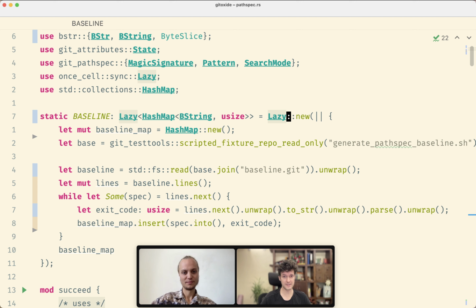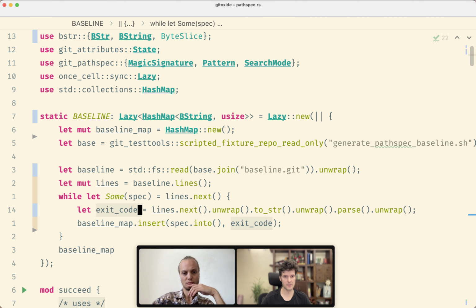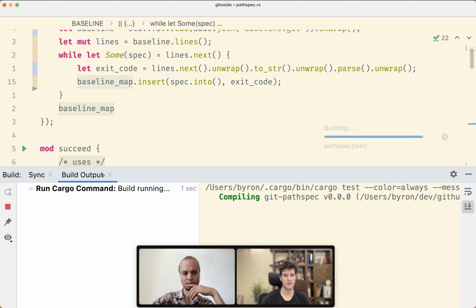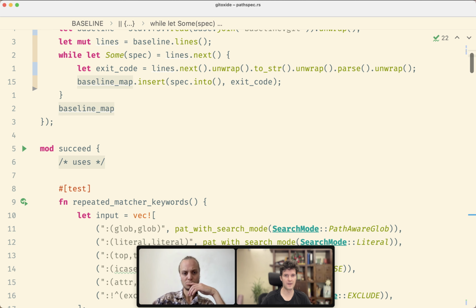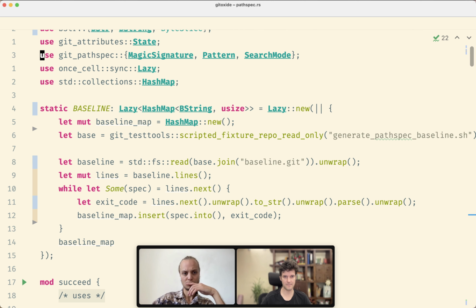We are in a special situation here where we have to return a hash map. We can't really work with options or with results, but maybe there is a way. So first of all, the compiler is pretty smart in inferring the type. We can be explicit about this, but we also shouldn't have to be because of the baseline map, where the value is known. The compiler should infer that, and it does infer it. So now this line is a bit less tricky.